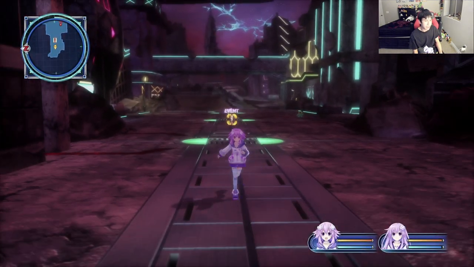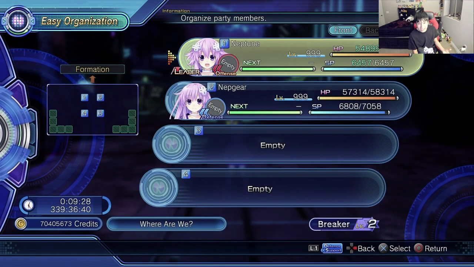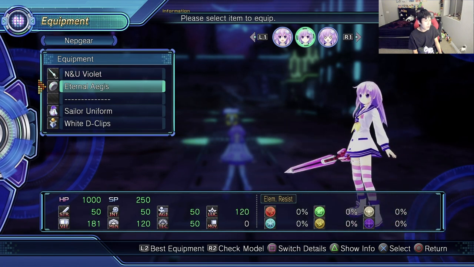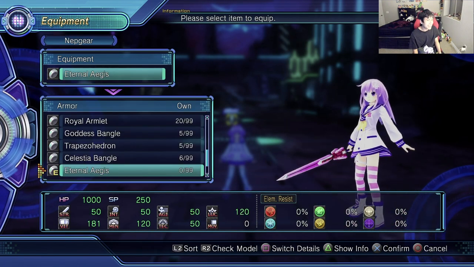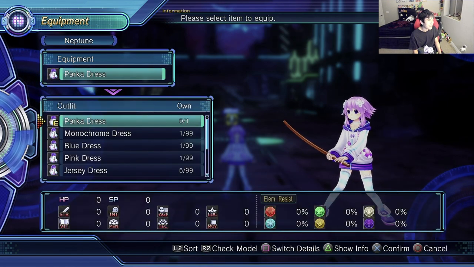Anyways, so yes, we only have Neptune and Nepgear, level 999. Oh, you're right. I don't know why Nepgear's already partly damaged. Oh, sure, the game already equipped her to the strongest thing. I don't know why, but it did.